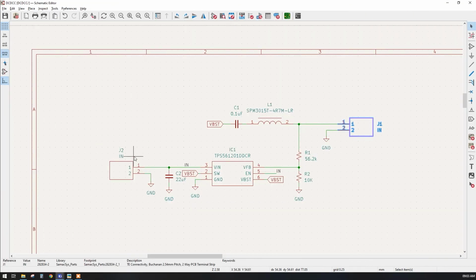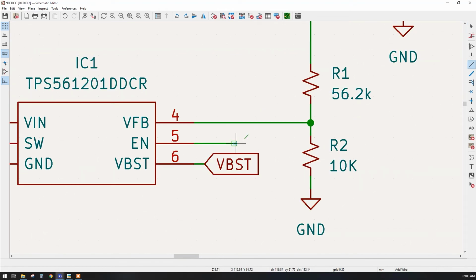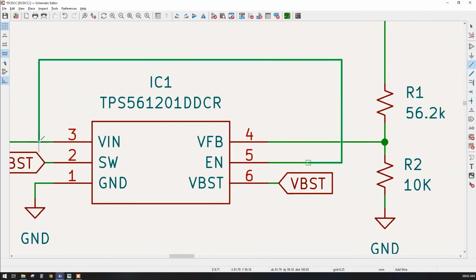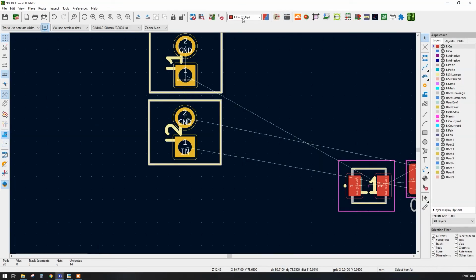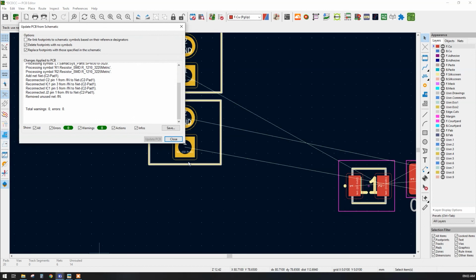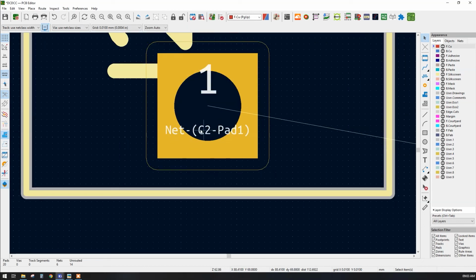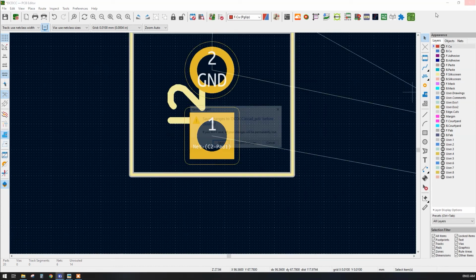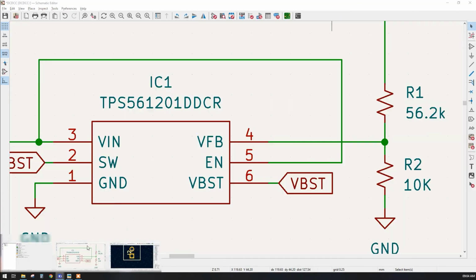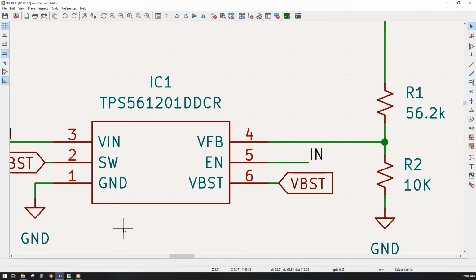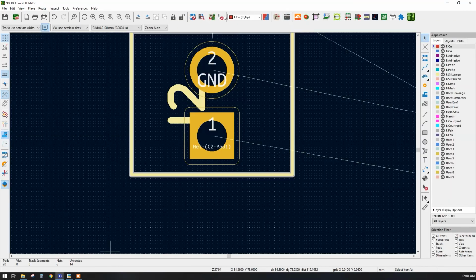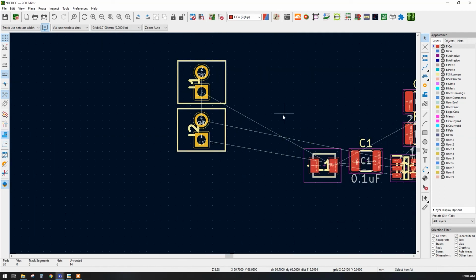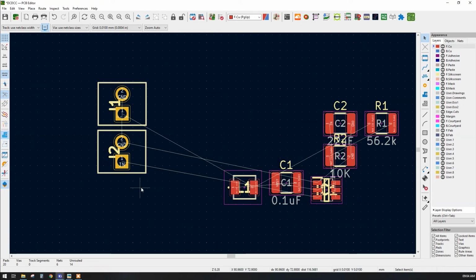If we do not give this net name and you connect this net directly by using a wire, then we cannot recognize the input pin. See this, it will give some random name by using the KiCad libraries or KiCad functions. So it is a good habit to give net names in the schematic. So Control Z, Control Z, Control S, go to the PCB and update the PCB. It will add the net name again. So it is a good idea to add the net names in your PCBs.